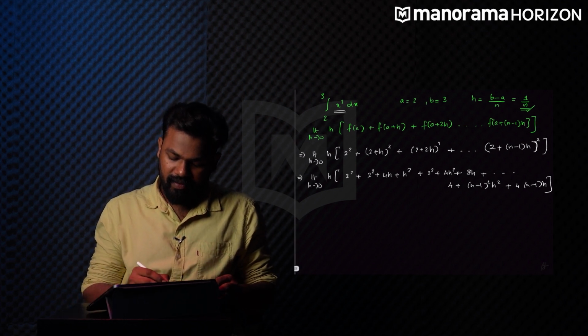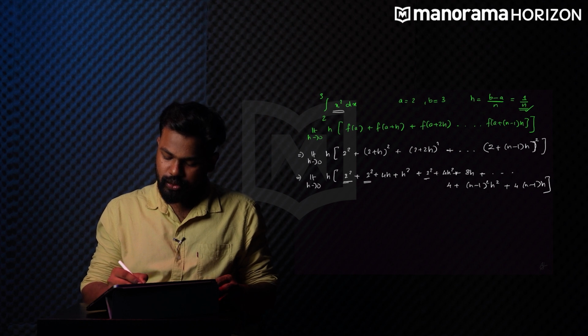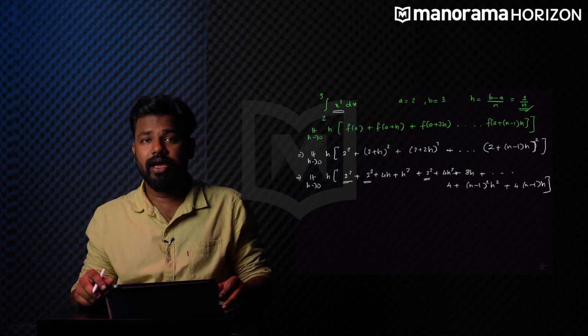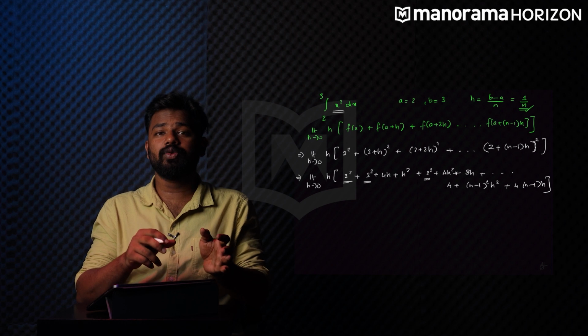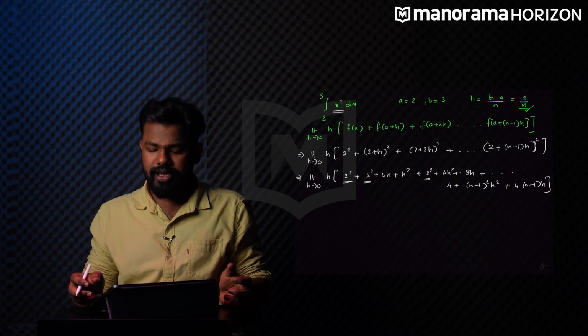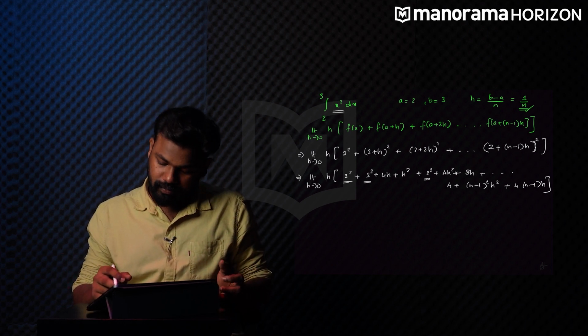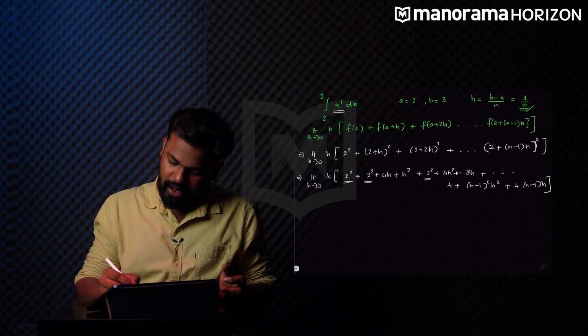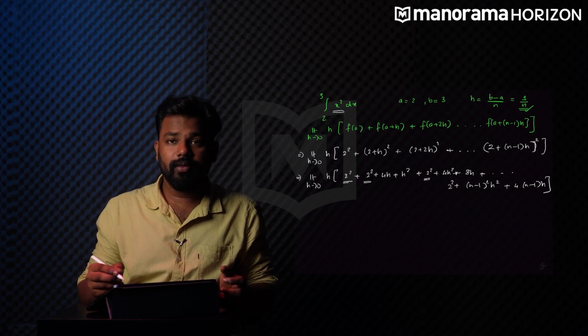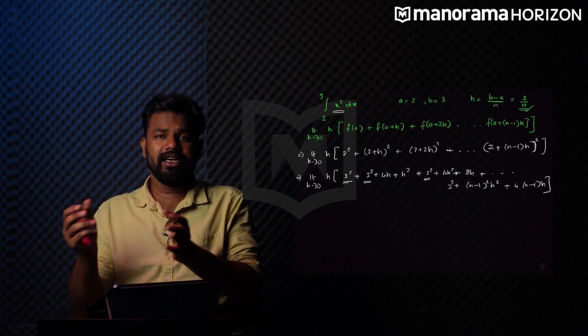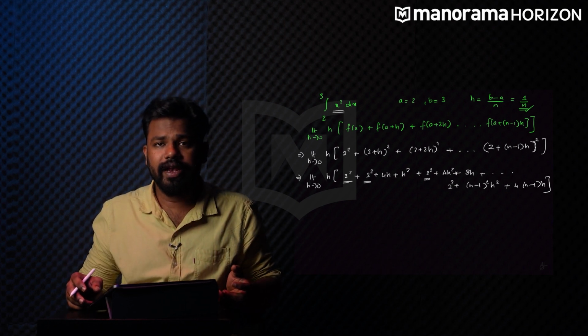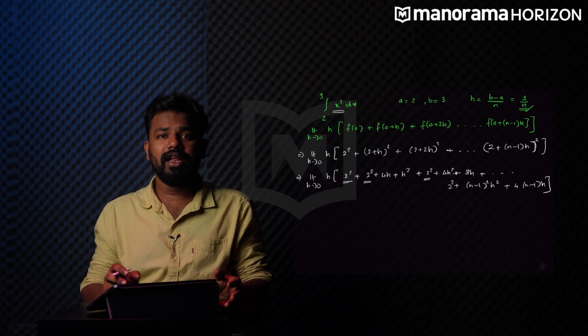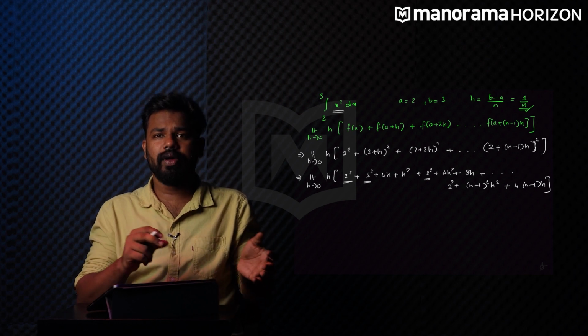Now see that you have 2 square, 2 square, 2 square till the last term, that is n minus 1. So you have a total of n minus 1 2 squares, right? So what will be the total? What this 4, I am writing it as 2 square. So what will be the total number of 2 squares? If you have 1 n times, you will be having a sum of n. So if you have 2 square n minus 1 times, it will be having a sum of what? 2 square into n minus 1.